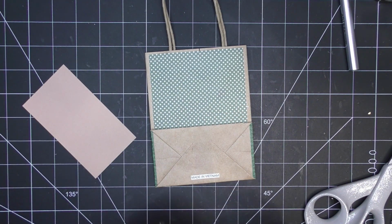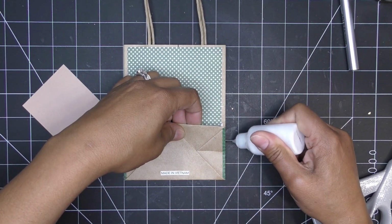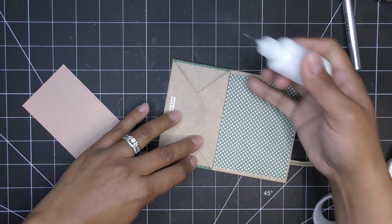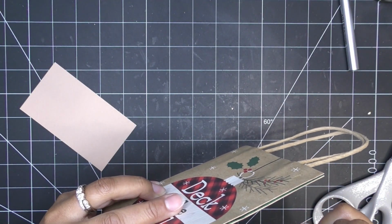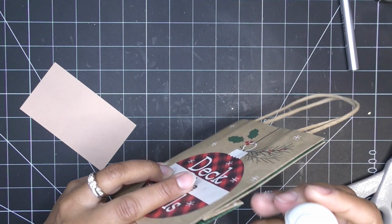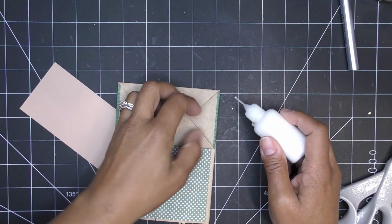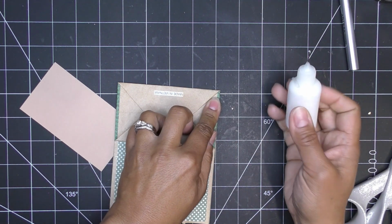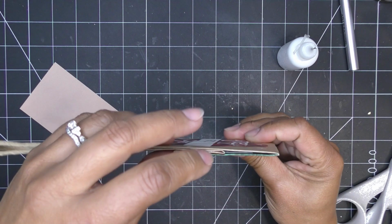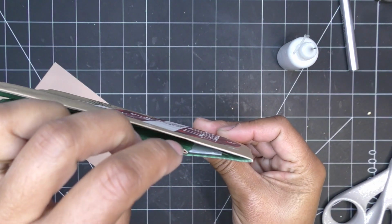Let me see. What I generally do is go ahead and glue these sides down, because you don't want those to open up, and I'm just gluing right there. But for this one, since I slit the very edges, actually, it doesn't really make a difference, but I'm going to glue this whole thing. So I'm going to go right from the top all the way to the bottom like that. Hopefully you can see that.